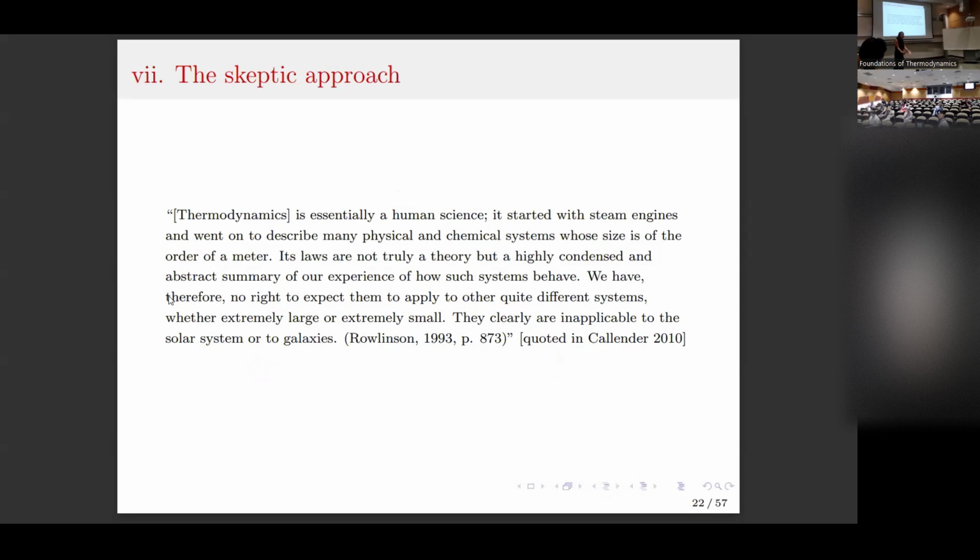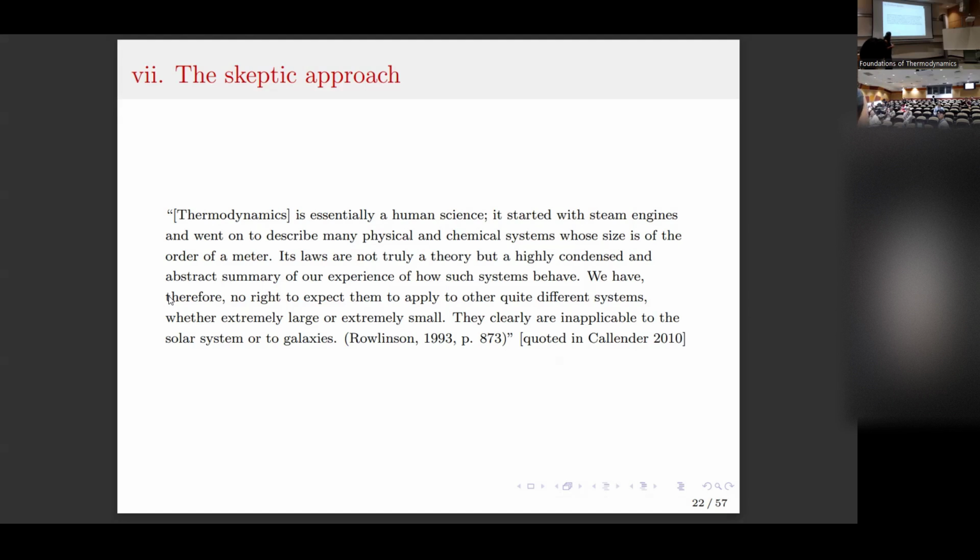And there is finally a different attitude that we can take in the export of one discipline or some elements from one discipline to the other, that is the skeptic approach, which basically tells us that because of important disanalogies between the classical or the typical domain of thermodynamics and the new domains, we should just be skeptical about the use or about the extension of statistical mechanics to new fields. And this is very nicely represented in this quotation by Rawlinson.